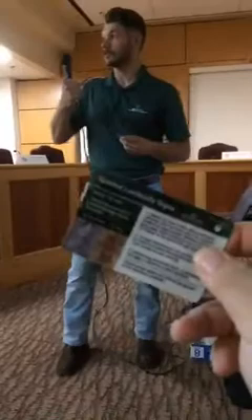This is a scraper card that the Department of Agriculture has designed to be effectively used to scrape the egg masses. It's not saying you have to use this — you can use many different tools in order to get the job done — but this is a neat tool to use that has tons of information on it.